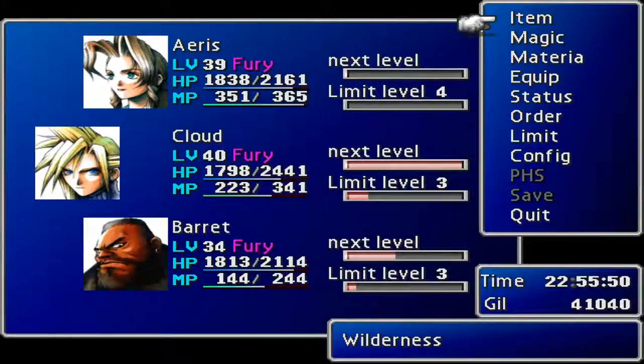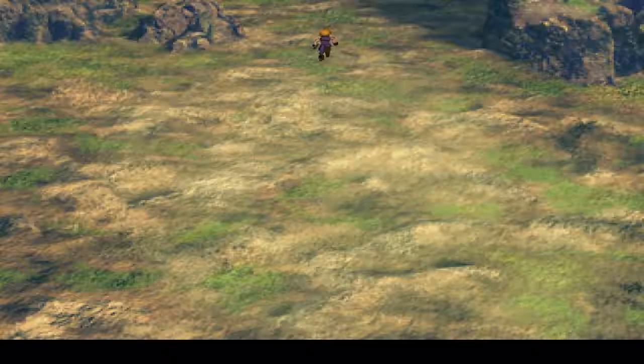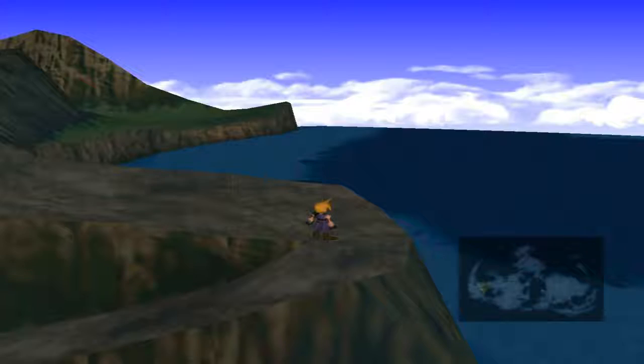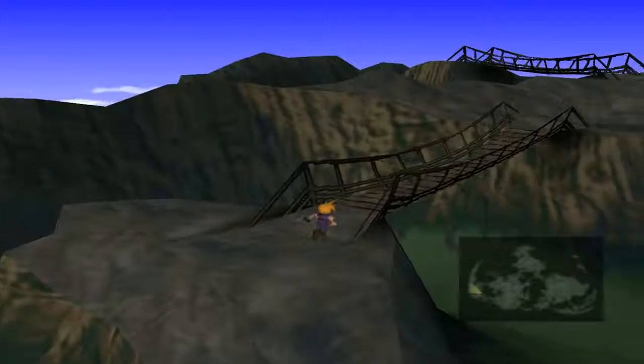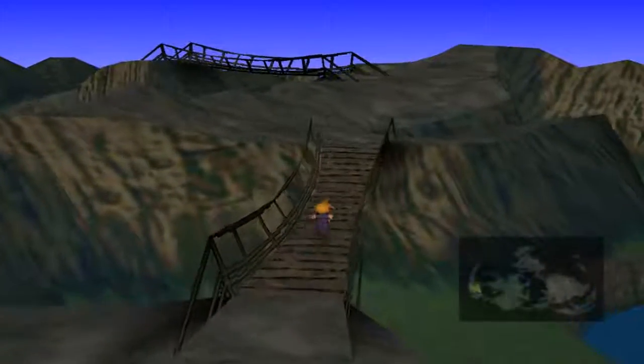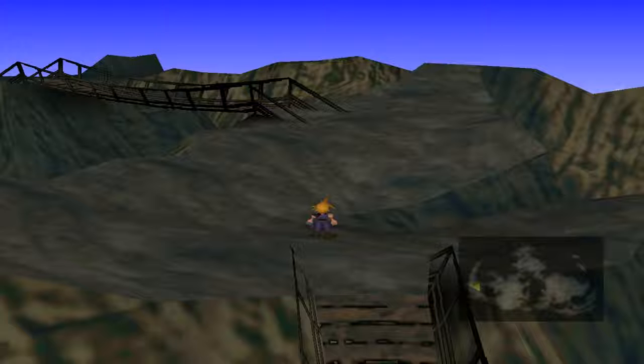So to find out where Yuffie went, you just need to head north out of the screen. And like Barrett said, we have to head north. So you're going to head north across this bridge, which is going to shake. It's not going to fall. Now, sorry for the harsh edit, guys. I momentarily forgot where I had to go.